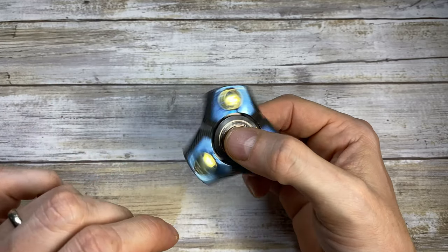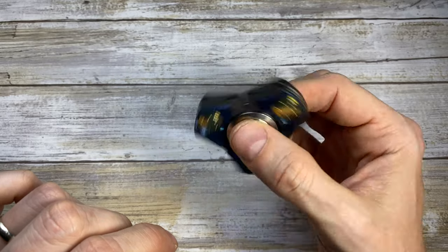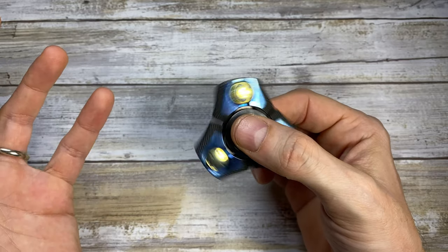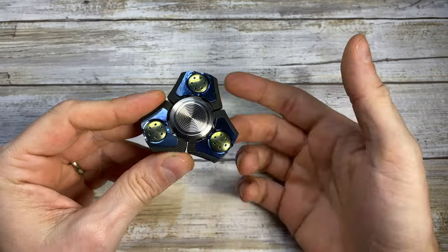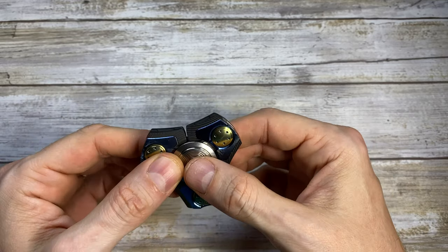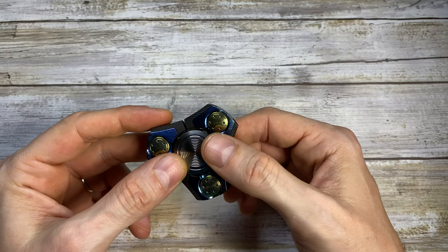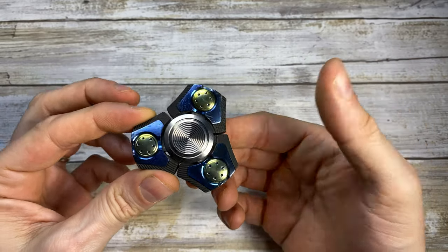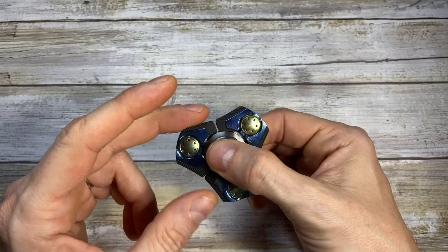When you change the axis as you spin, the angle of incidence of the light changes and hits the spinner at a different angle, so the ring moves around — it's just easier to see than to explain. The noise this spinner makes is very, very quiet — really low compared to the Pepeyaka 3.0. In fact they changed the bearings and achieved a really high level of performance.